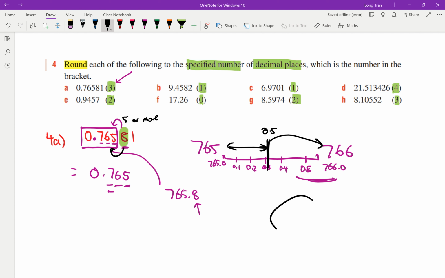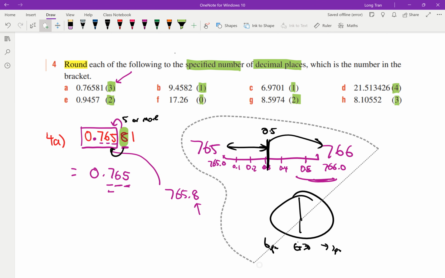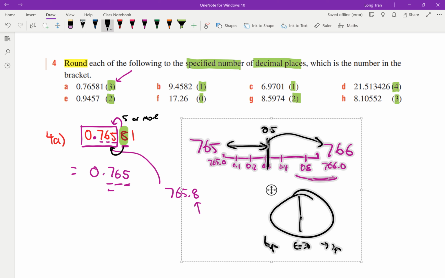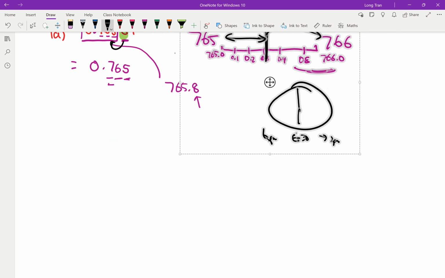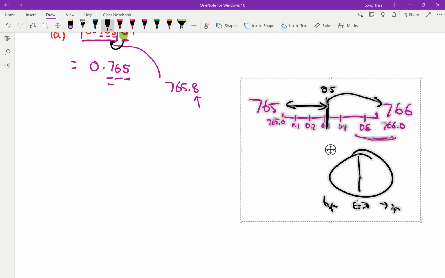So once you've reached halfway, well, you're much closer to the next digit. It's kind of like the timing in a clock. If I said it's 6:30, all right, 6:30 would already imply that you're closer to the 7 p.m. than you are to the 6 p.m. Does that make sense? Okay, so this was a bit of an explanation. I could have just gone and told you to look at the next digit, but I want you to understand why we look at the next digit. Okay, because we're essentially looking at the next position and we're trying to figure out, is it closer to the 765 or the 766? That's the idea. And we do that by looking at the next decimal place.